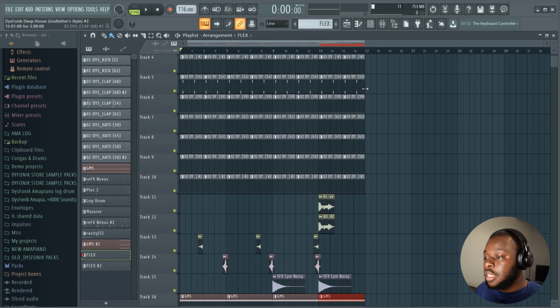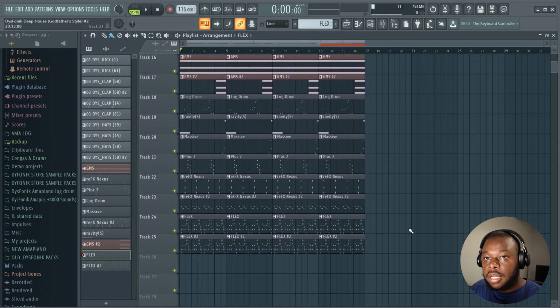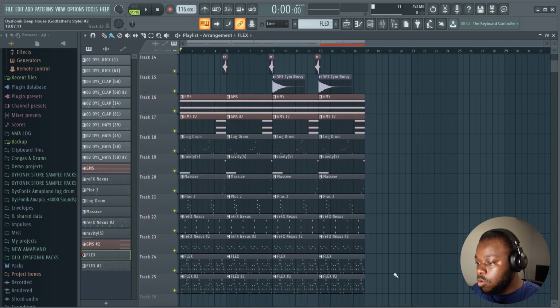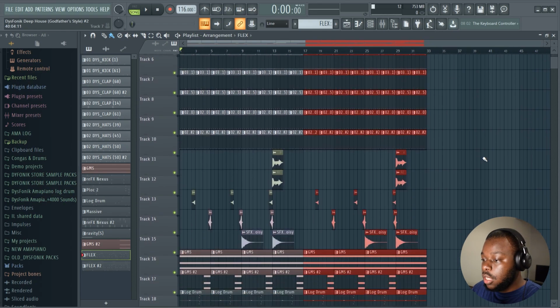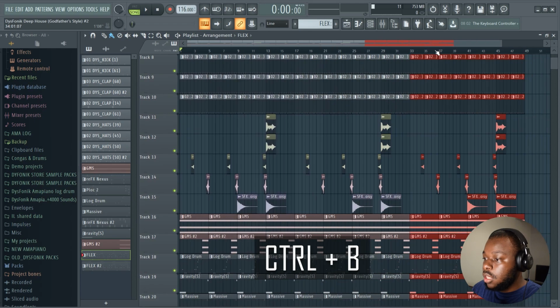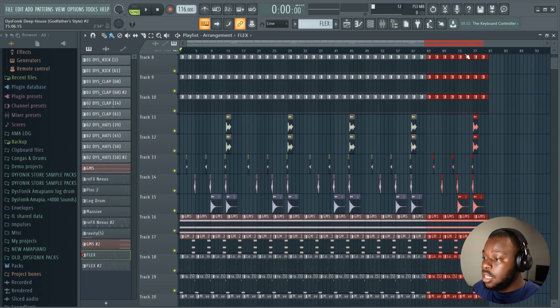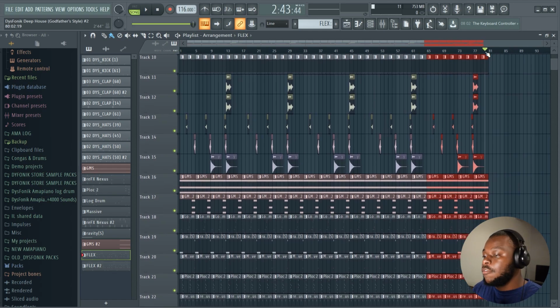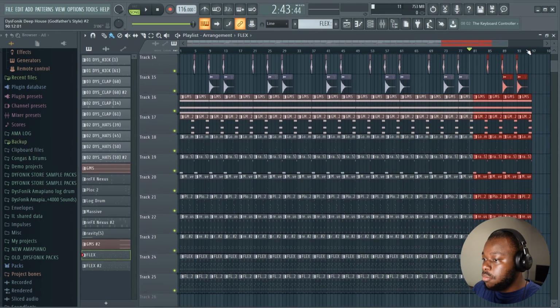It's going to separate all the sounds into individual patterns, as you can see. So we've now split everything on our 16 bar loop into its own separate pattern. What we're going to do is duplicate this whole 16 bar loop. Control B to duplicate it, and then another Control B, and another, and another. Okay, I think that's enough. By this point, we'll have fully arranged our song towards the climax. And this is where the break is going to be. So let me just leave it at that point.